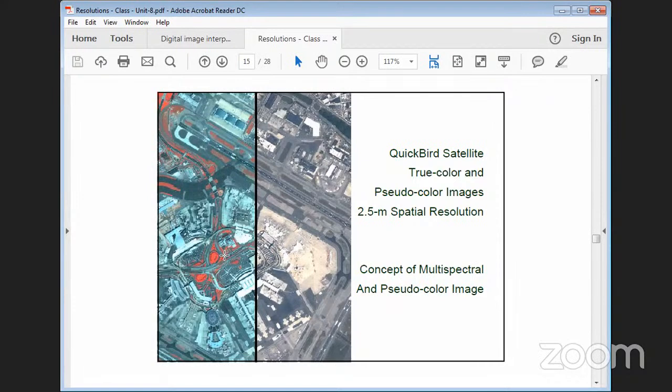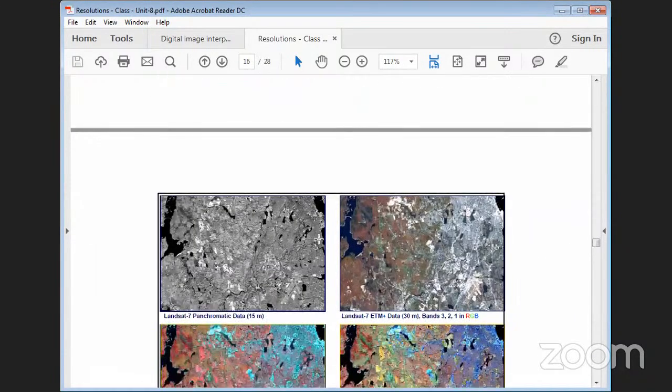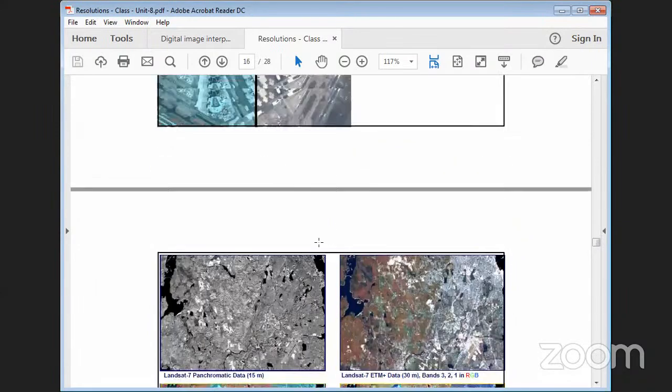False color. The black and white, whatever we are observing here, and then along this boundary, it was merged. Wait, I'll explain.